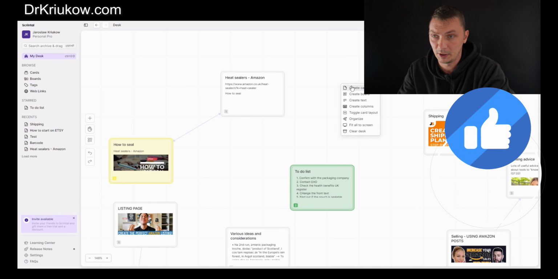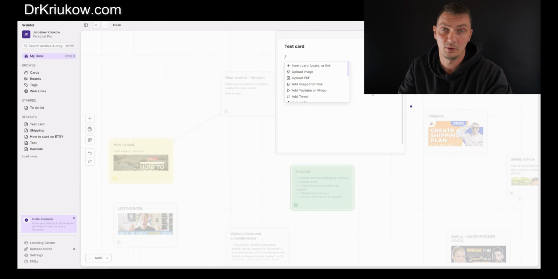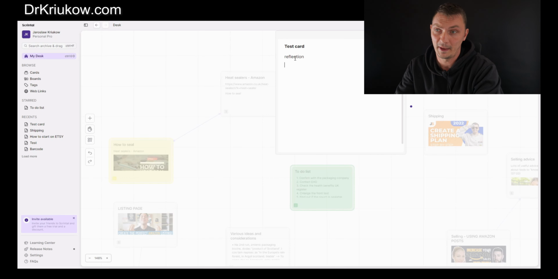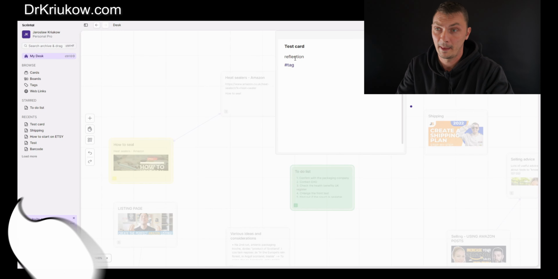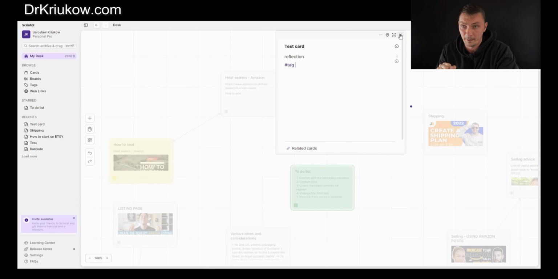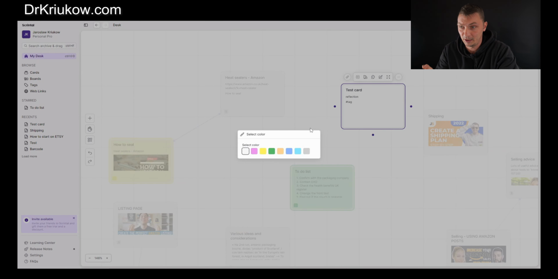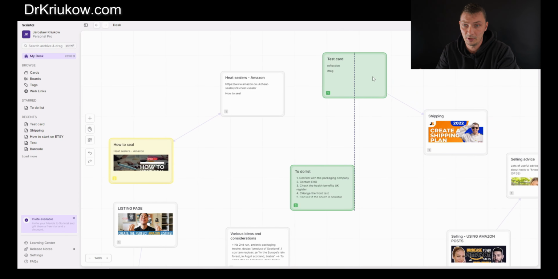So just to show you, let me create a card, test card, and then you can just add anything you want here. You can see images, PDFs, all kinds of stuff. It's really, really useful. It can just be a reflection. And then an important thing that we'll do, and we'll do that for literature review, you can create tags. I created a tag called tag. You can create tags and then explore these tags. So remember this one, and then you can change the color just to make it even more visual and interesting, and then you can link it to any other card. So it's really, really simple, and this is also why I love it so much.